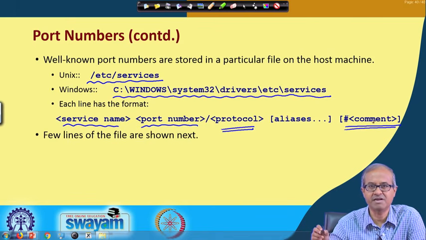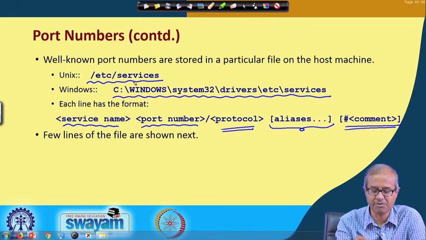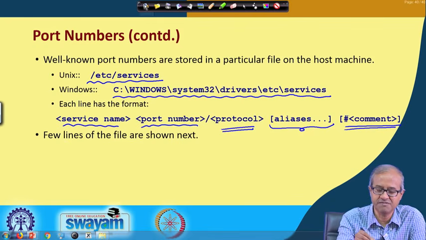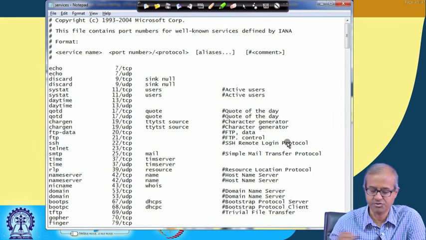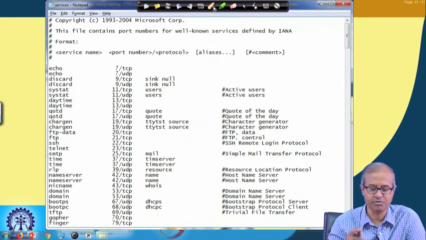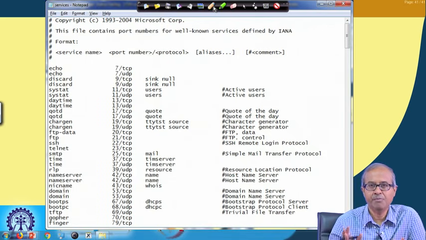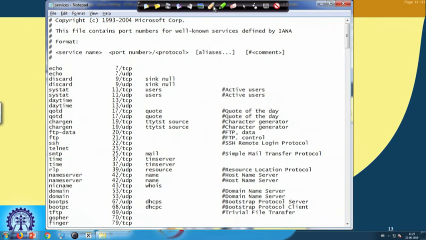It explains what that service actually means, and there can be some aliases also, you can give some alternate names also. Well, here I am giving an example snapshot of a services file on one of the computers. This is shown. Well, here the font size is small, I am sure you may not be able to see it very clearly, but if you open that file I just mentioned, which is there on your own computer, you can see this file for yourself.